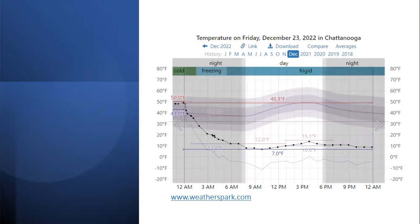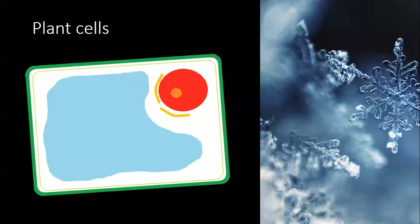So to get a handle on what is going on, let's talk about a little bit of plant biology, very simple stuff. Yes, I know I'm an amazing artist and I'm missing a lot of stuff on here, but this is essentially a plant cell. And if you look under a microscope, you're not going to see much more than this. But within this, you have a central vacuole area that's composed of mostly water. We'll just say that it's mostly water. And the amount of pressure that it pushes on the outside of this cell and keeps it plump is what we consider turgor pressure.